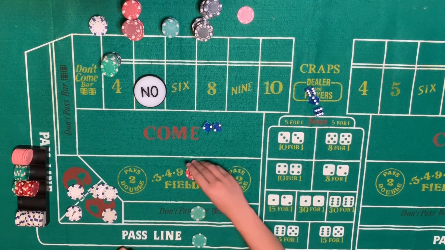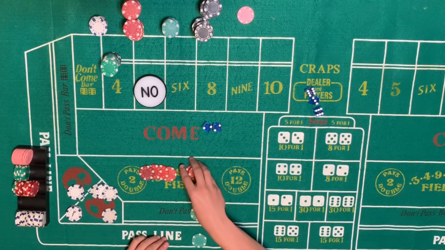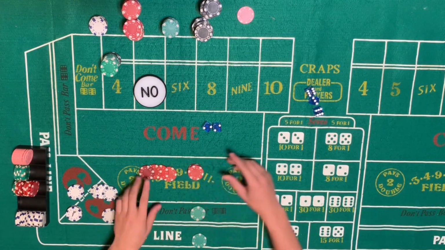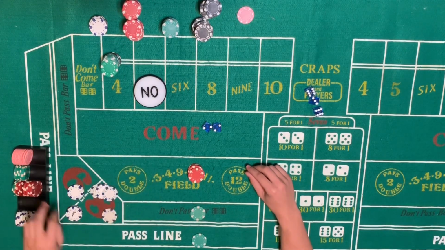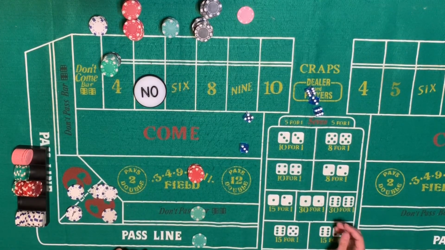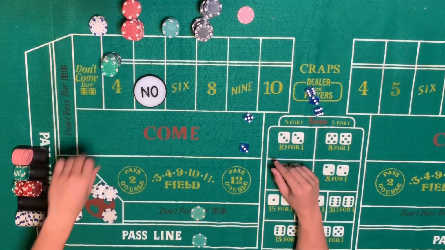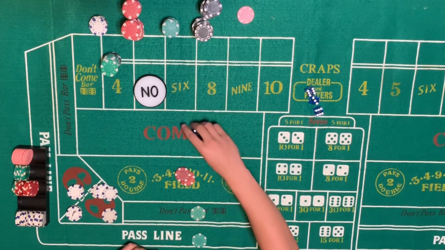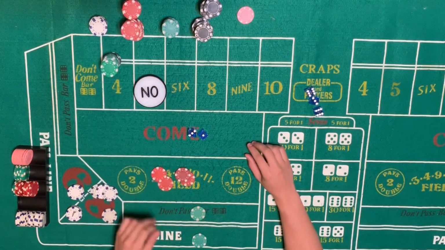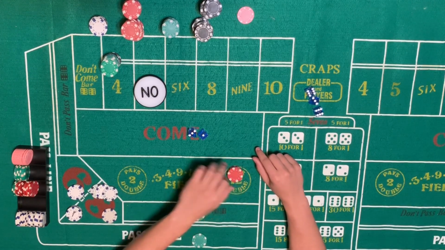All right, and now for this, we get $20 back. And the way it was explained to me is that out of this 20, I take 10 and put it to 30. I press 8, so this gets taken away, and then I go back to 10. 4. Oh my gosh. So let's go ahead and pay the field. That's going to be a press. We'll leave that to the side here.